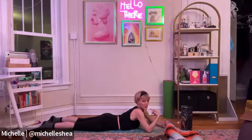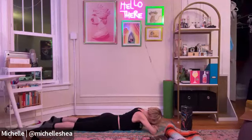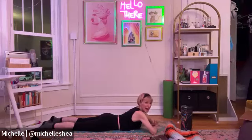Come down. I'm going to stay propped up a little bit so that I'm not in the mic. But if you want to come down, palms stacked on top of one another, rest your forehead to the mat. I think it's called crocodile pose in some yin practices. But there's also other poses called crocodile, so I just call it hand pillow. Rest your forehead down.